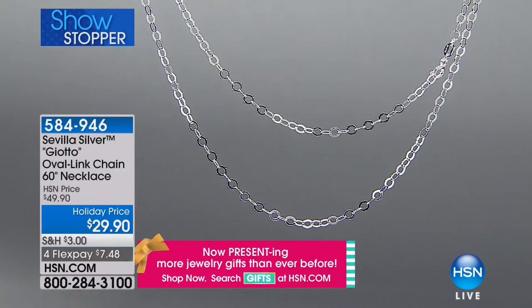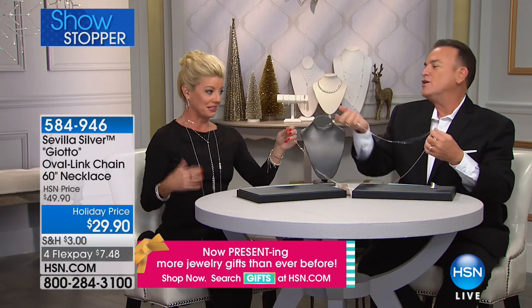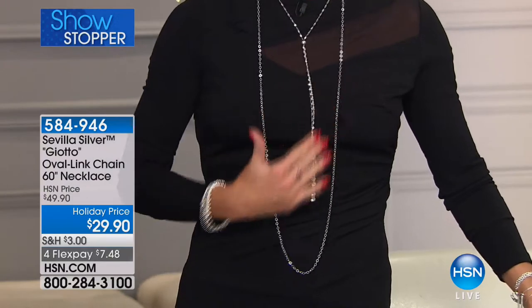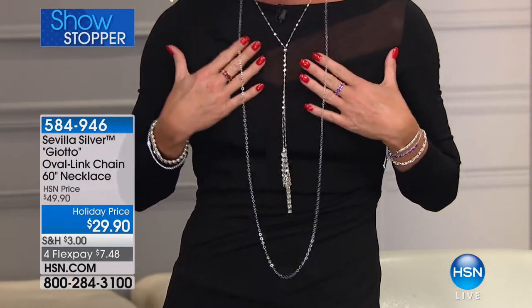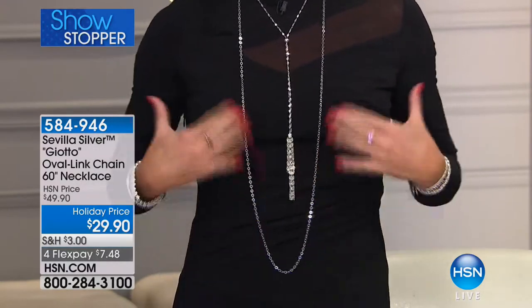It's time for our showstopper — Lynn and I are going to show you, you can play double dutch with this thing! Look at this chain — it's 60 inches. To have that linear look — I would say there are about 50 different ways you could easily wear the 60-inch sterling silver necklace. You could belt it because it does open and close. It's all Italian made and we call this link the gelato — the brilliance. That is exactly the reflection on this link. It's like what we call chain of lights. It's flat, polished Rolo links, polished and linked together so that when you move, every movement is just brilliant.